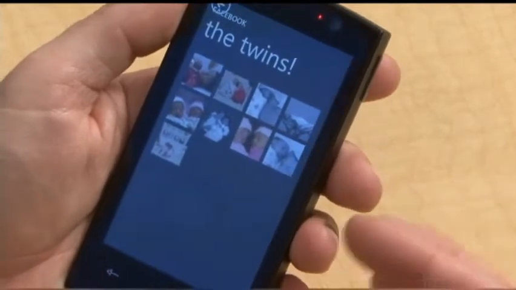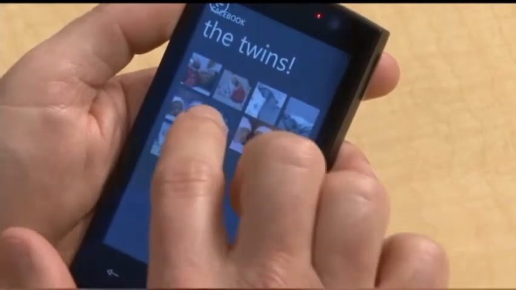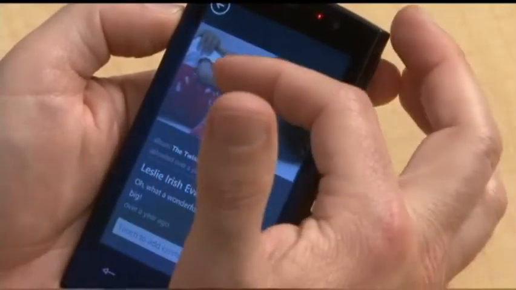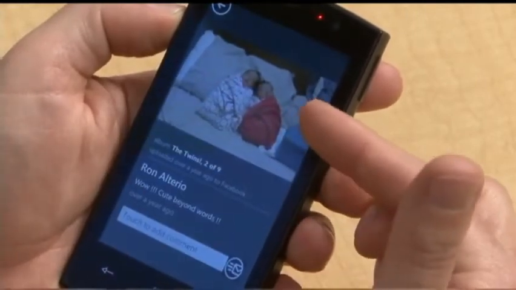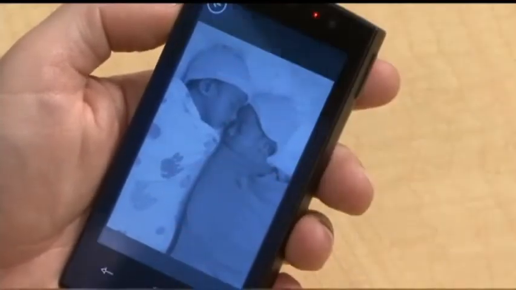That's exactly right. And the truth is, my twins are now 2.5 years old. So these pictures are like 2+ years old. And I didn't have to do any work. I'd forgotten I'd posted them, and I run into people, and they say to me, "How are the twins?" I can pull my phone out and pull up pictures. So here's my daughter Sydney with her older brother, and you can see the comments are displayed. I can pan from picture to picture. You see the picture displayed, and then the comments pop in. This is one of my favorite photos. It makes it super easy. You can deal with the photos that are up in the cloud.